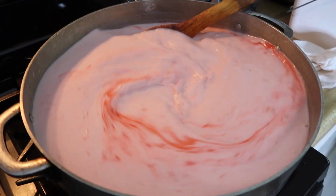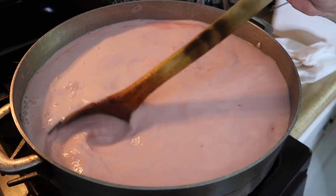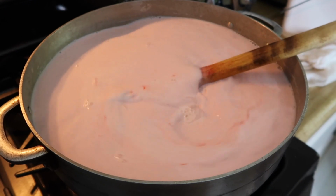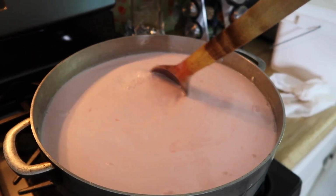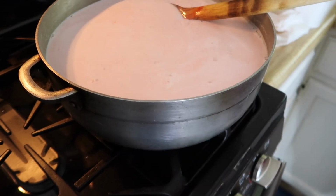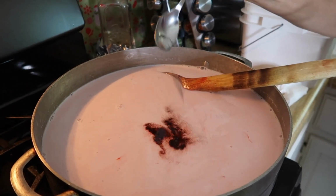Okay. The powder that you just saw my mom put into the milk is pretty much food coloring. She says you can only find this same type of powder in El Salvador, but I'm sure you guys can find it someplace else, or you guys can just use food coloring.